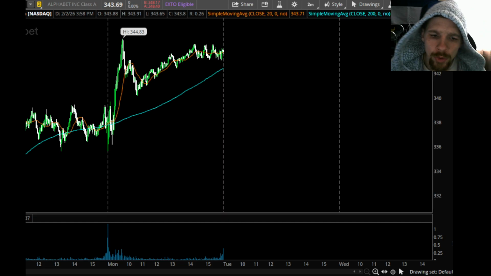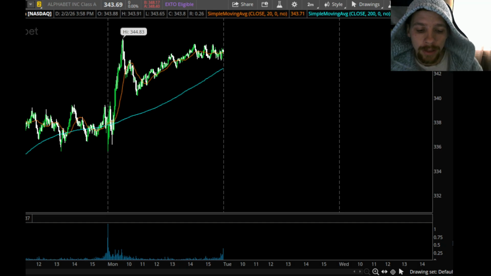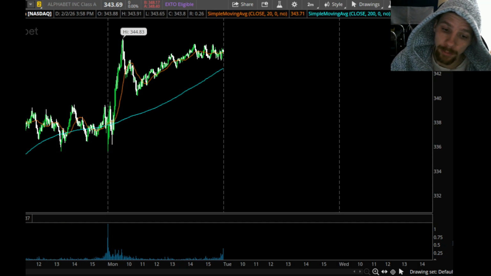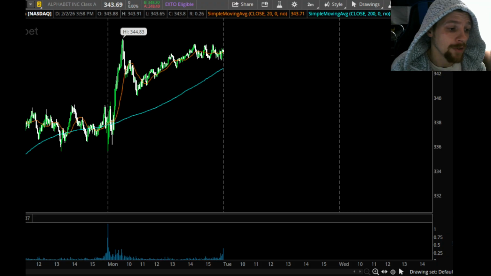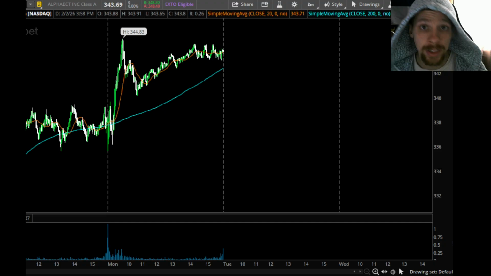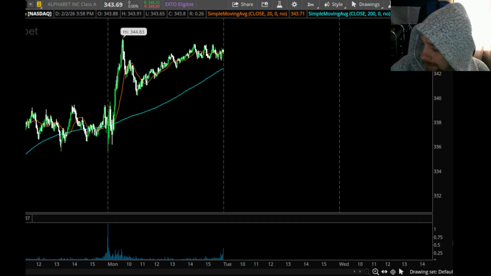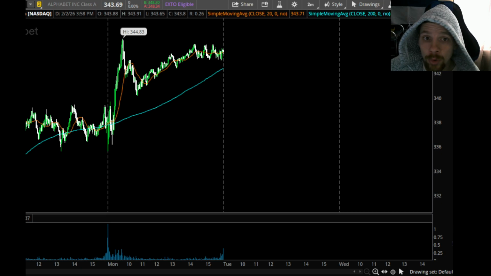So what I want to do here is basically just show you guys pretty much what I go through in the morning, pre-market, before the open, everything I'm looking for, everything I see interesting, I mark out, and just wanted to show you guys a couple examples of these. Nothing too crazy here. Right now it's 8:30, so it's about an hour before the market opens. So just want to give you guys a few examples of what I look for in the mornings.